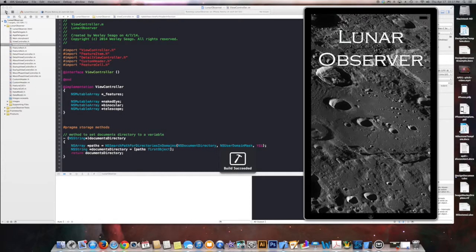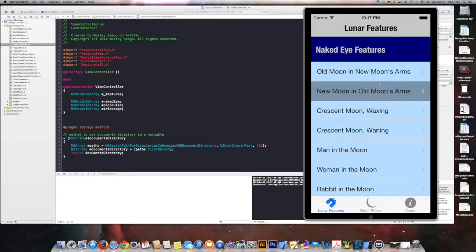Again, my application was Lunar Observer. Right here I've got this title splash screen on a 3-second delay, which is absolutely against the HIG, but it's a requirement for this project, so I put a 3-second delay in there so that you can see it, because it really just runs through it too fast. But this is the application. Once it starts up, it's in a tab bar controller with 3 tabs.